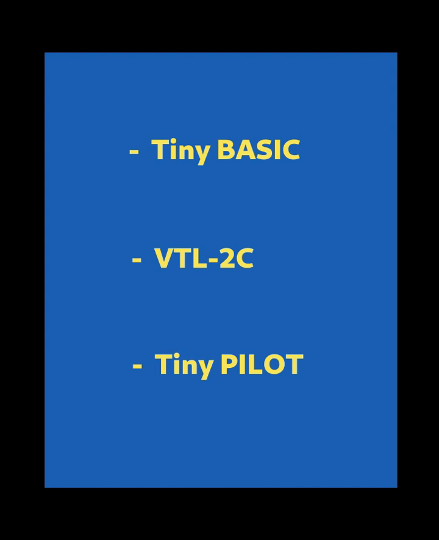Finally, I've got TinyPilot. This is a Nick Vrtis program that appeared in Micro magazine in September 1979. It's a very small subset of Pilot 73, which was the de facto standard back in those days. The version I have is modified by Bob Applegate back when he was a teenager. I typed this program in from the source code in the magazine and added Bob's little additions, made a few of my own, and here we are.